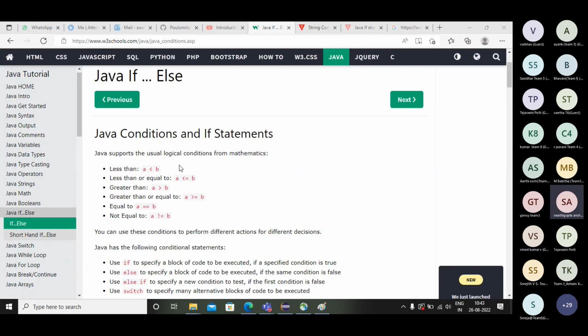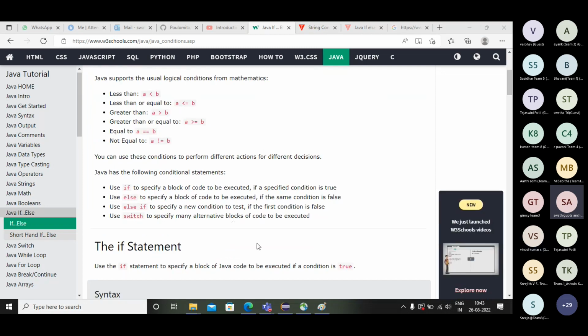Just now Saujanya has told you, right? We'll use conditions like less than or equal to, greater than or equal to, or not equal to, or operators like modulus. You can use all those things. If that condition fails, you'll print the else condition, the statements mentioned in your code. First, if is to specify a block of code to be executed if the specified condition is true, or else, if the condition fails, it goes to the else statement, right?